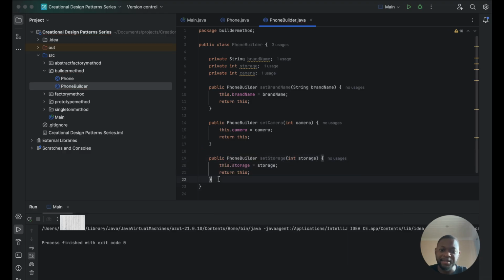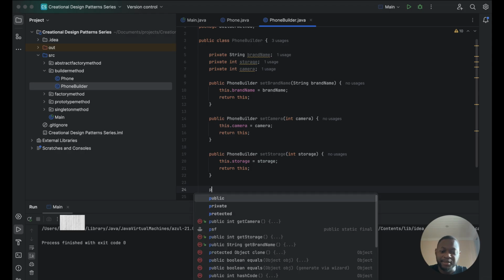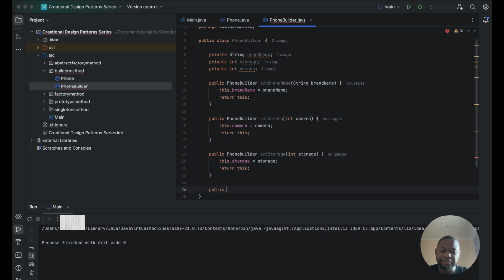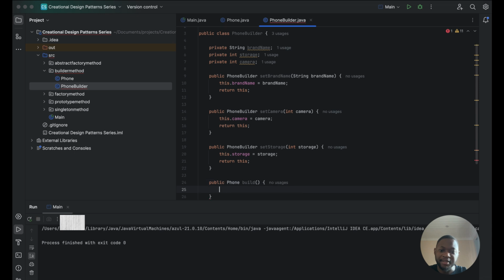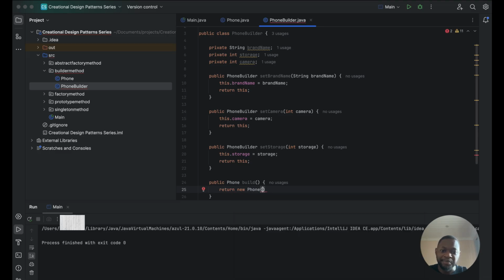And builder, and then at the end let's say public phone build, the method that's going to help us out in building our phone object. Okay, let's say brand name. Okay, let's look at the elements.